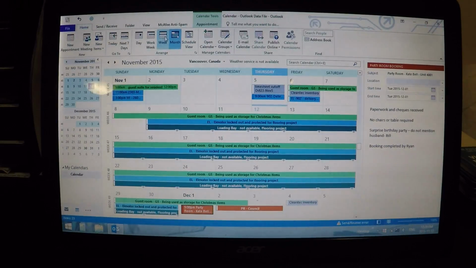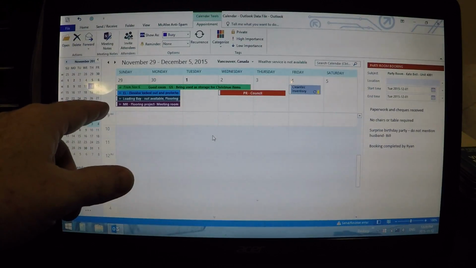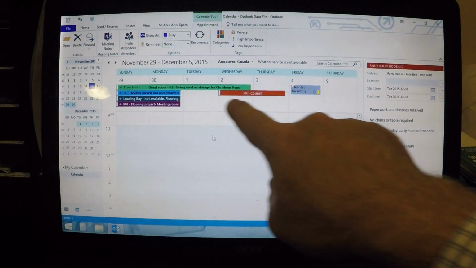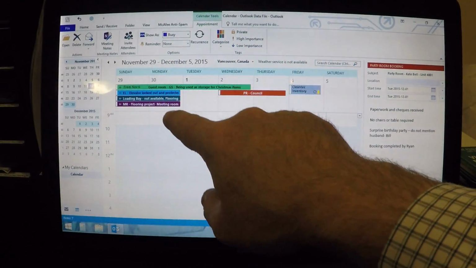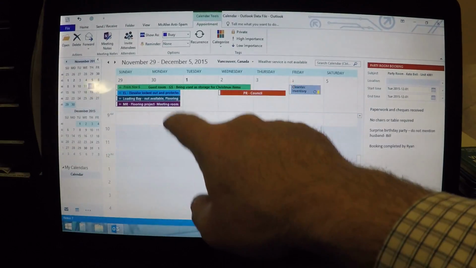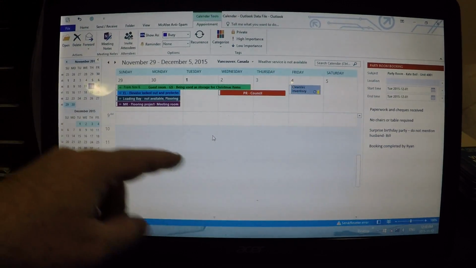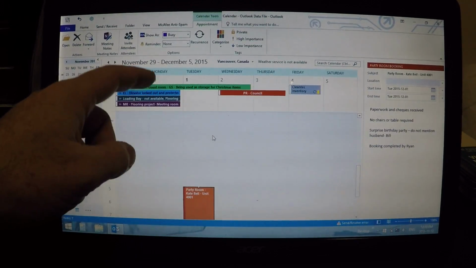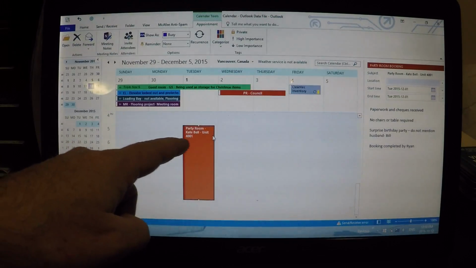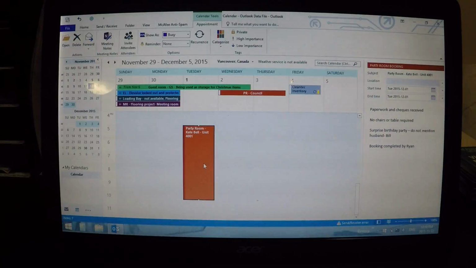When I'm not entering something, I usually have it in a week view, so you can see what's ahead of you for this particular week. It not only shows you each day of the week, so you can see what's happening, and if there was more than just these 4 bookings here, it'd have a little arrow so you could click on it and see what's actually there. It also shows you day by day, hour by hour, what is there. So if there's something that's time specific, you can actually see it pop up. And there, sure enough, is the party room booking that we just did.